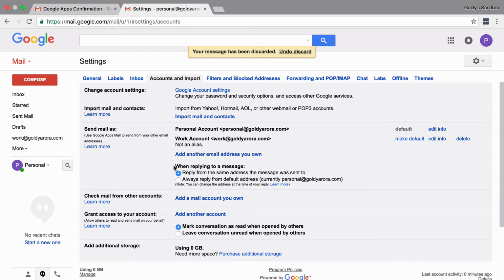Well, for that, you have an option here. You can define that. Either you can say that the reply will always be sent from your Gmail ID, the main one, or you can also say that whichever email ID the sender used to send you emails, the reply will be sent from that same email address. This is the recommended one, because if somebody is sending to your work address, you would like to reply from your work ID rather than all the time from your personal ID. So the recommended one is reply from the same address the message was sent to. Make sure that it's clicked, and then you're all set.